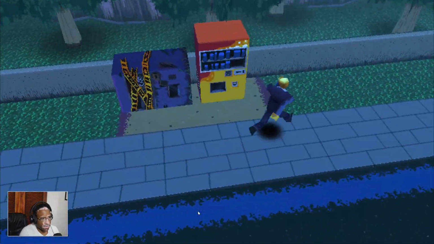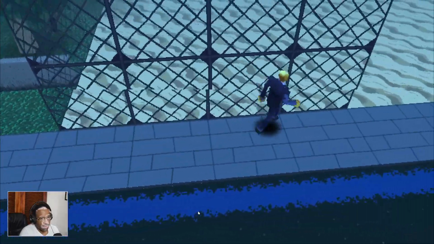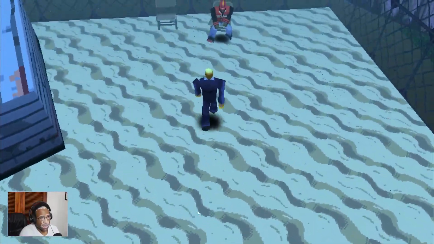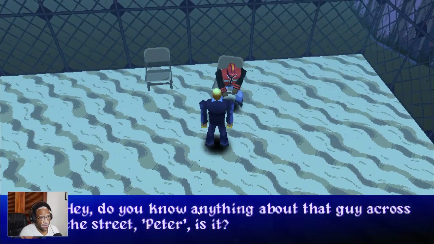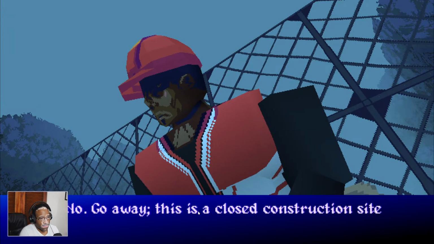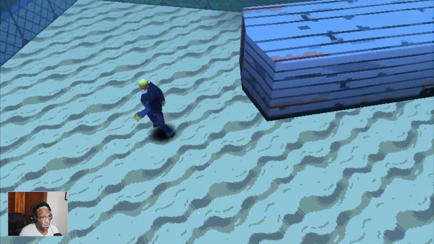Oh, I think the lighting is a little wonky. Okay. I think this lighting for the sunlight is kind of jank. Okay, so this all looks and runs pretty well.